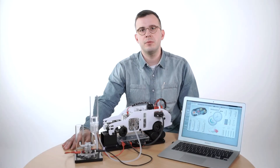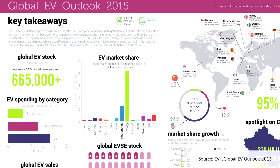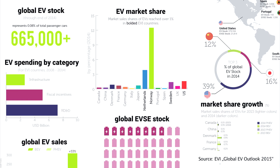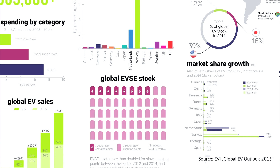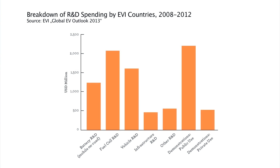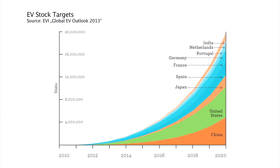The world is changing and climate change is affecting everyone. New fuel cell electric vehicle technology is revolutionizing transportation while helping to reduce emissions. An increasing number of vehicles with electric drive systems has led to rising demand for mechanics and engineers that understand these new systems. As a result, the German government has initiated a project to ensure vocational and university level training of engineers and service technicians.